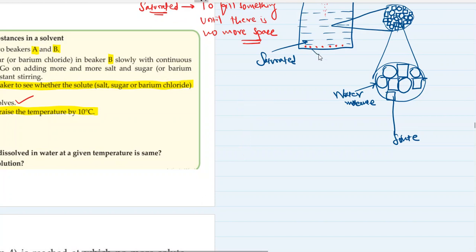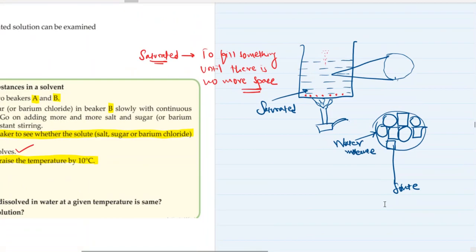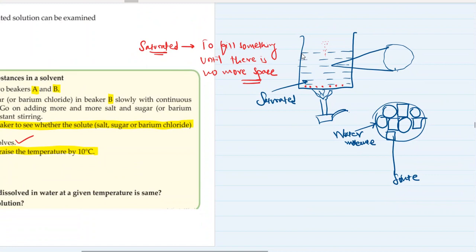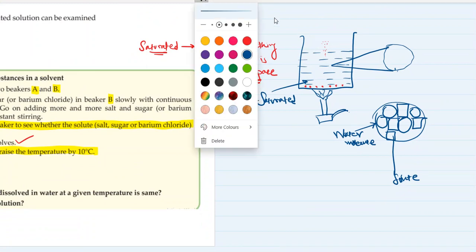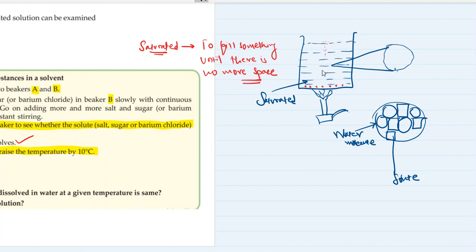Suppose you have the same beaker, and I will heat the same beaker. What will happen to the spaces between the molecules? The spaces between the molecules will be greater, because the water will expand and occupy more volume. If the level of water is over here, it will increase after heating and go up to here. Why? Because on heating everything expands, so the volume of water will increase. If the volume of water increases on heating, what will happen?